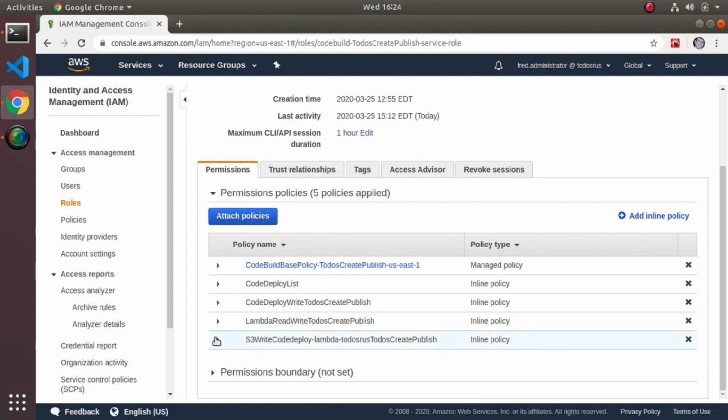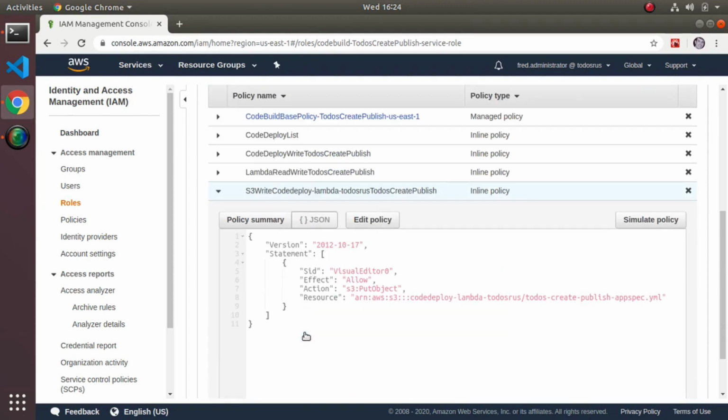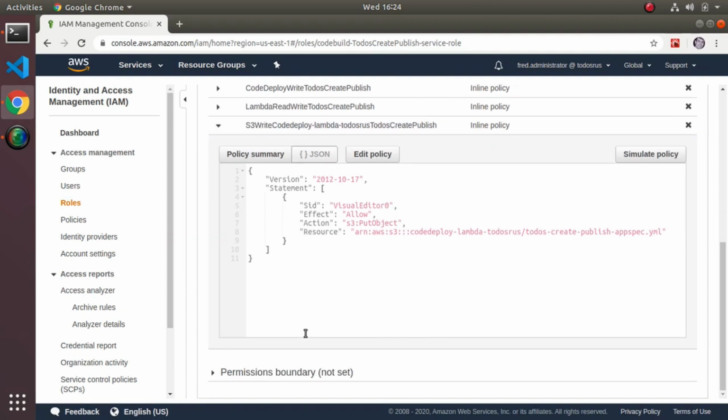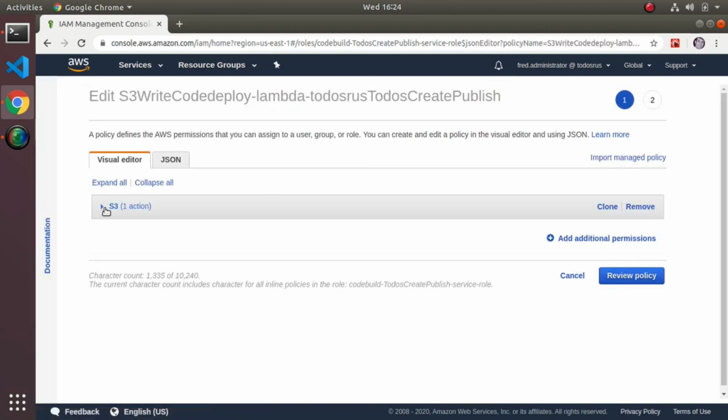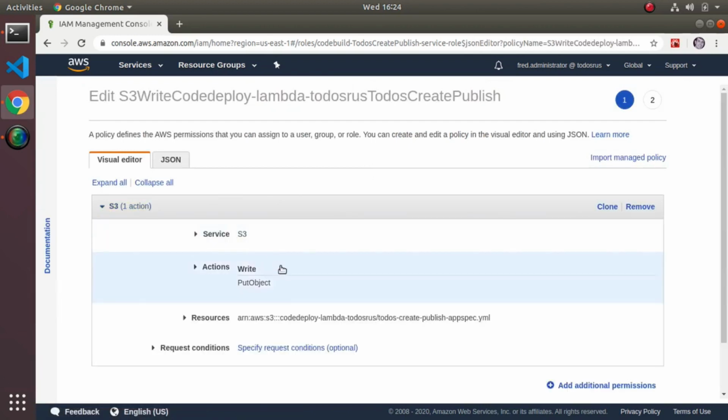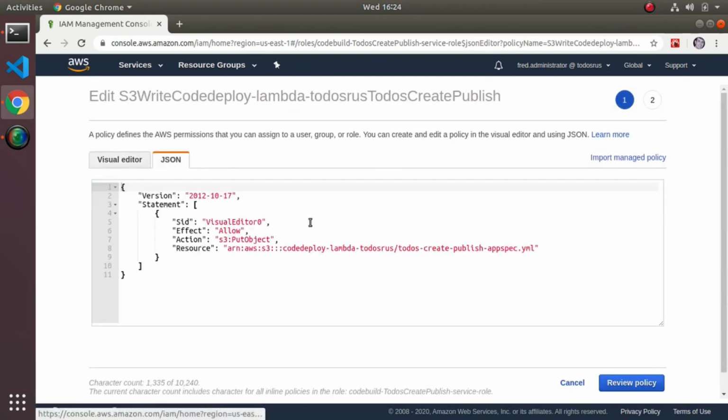So the first one is, I'll start at the bottom, some of the easier ones. Let me make this bigger so you can see it. So the first policy here is, this one's pretty easy to see. This one basically says allow putting objects, S3 PutObject, and it puts it into that, oh, right, I mentioned it a couple times. I created an S3 bucket, and again, there's an S3 bucket. I just created it, nothing special.